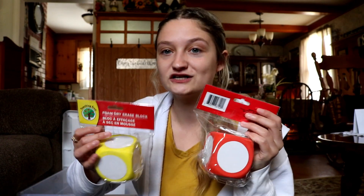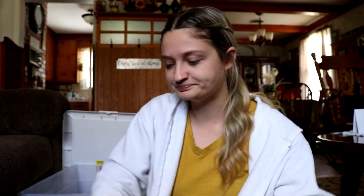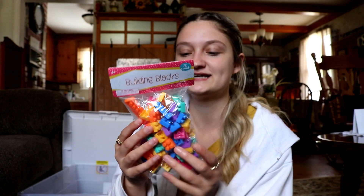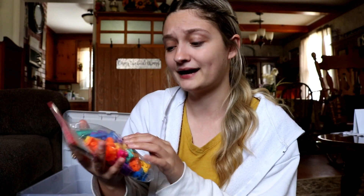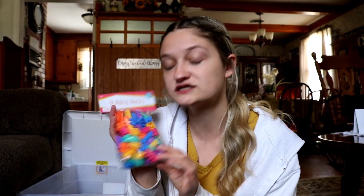From the Dollar Tree I have these two foam dice and they're dry erase on each side, so I thought fun stuff could be done with that — it doesn't have to be math but I just put it in the math bin. Also from the Target Dollar Spot I just have a little bit of off-brand Legos. I do need to up my collection a bit more but again I was thinking more for soft start or quiet time STEM bins.